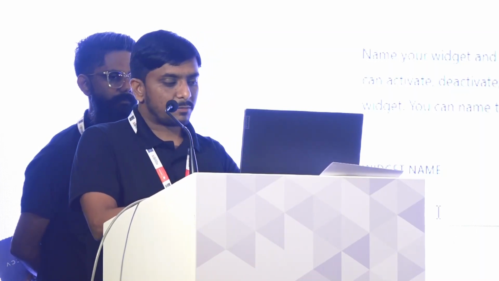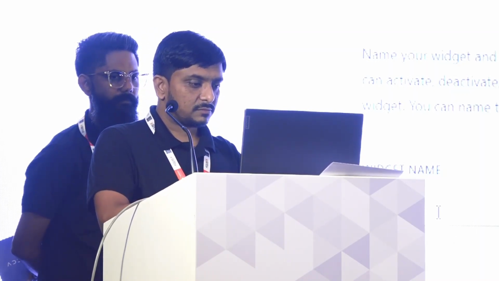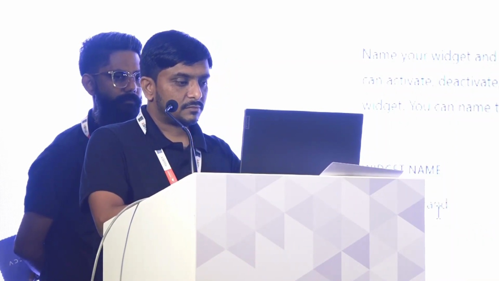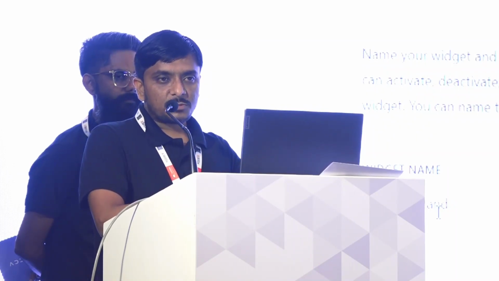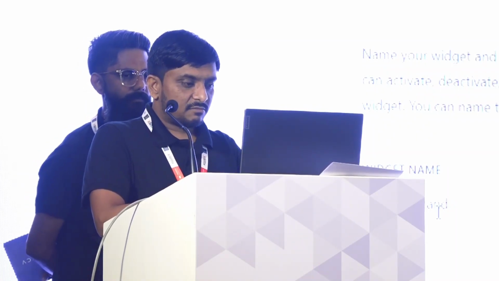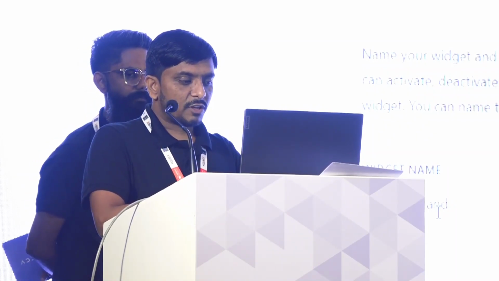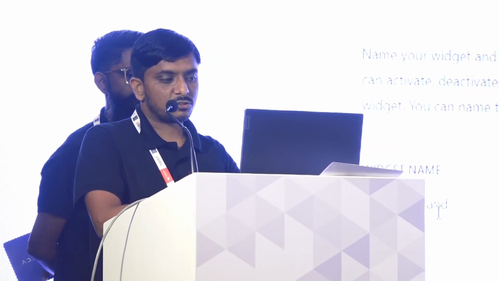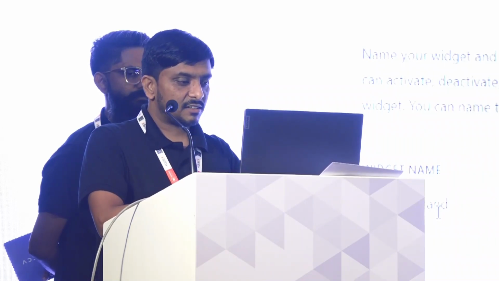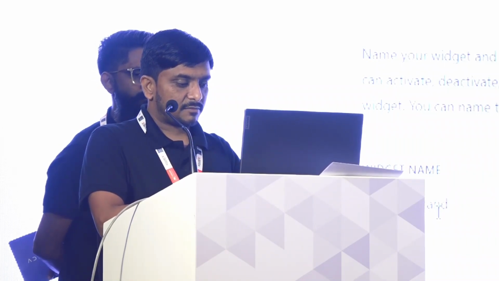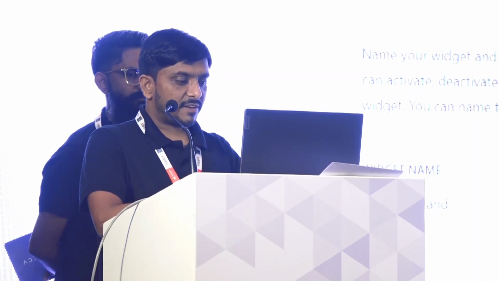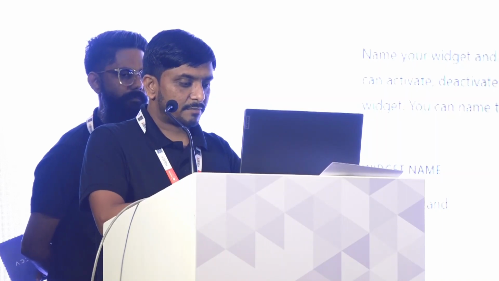I'm creating trending brand. For the RFK ID, you can just provide any unique RFK ID here. If you provide a repeated one, it will give a validation that this RFK ID is already there. So they are calling it a widget ID. For the name, you can just provide any name.